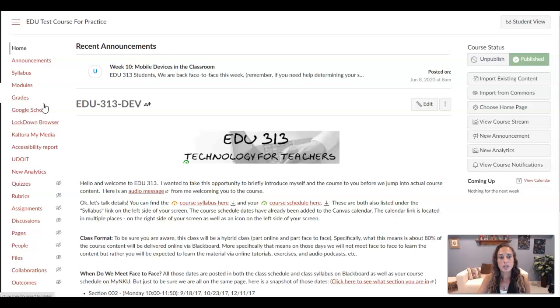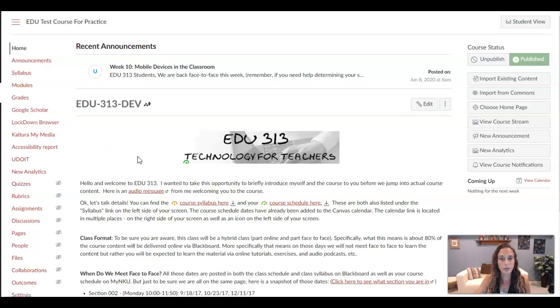For example, do you see over on the left here, I have an option that sends students directly to Google Scholar. So maybe I want them to research, and we're doing that enough that I want that to be an option on the left-hand side for them. Maybe it's only one module and I just link it inside of a module, but maybe they're using it every week, and I want that to be a link and a button over on the left. How do you do that?